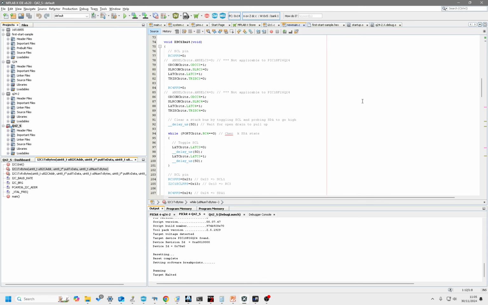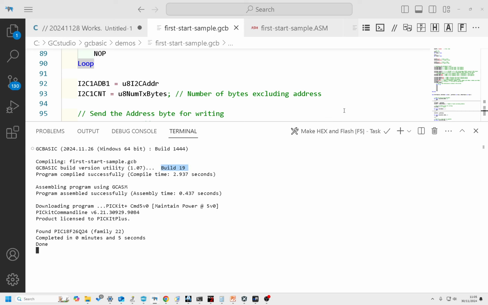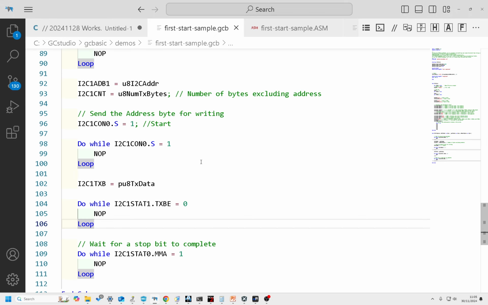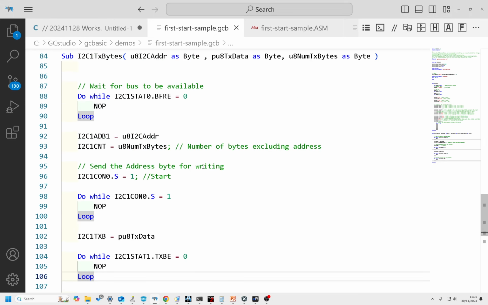So from what this code is doing, it's different, because this is nothing like the specification inside the datasheet. The datasheet doesn't say do this. The datasheet says load the address, load the number of bytes, load the first byte into the register, then say start, then load more in. The datasheet is wrong. It has to be wrong because that's what I did.